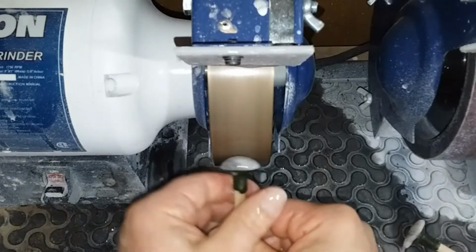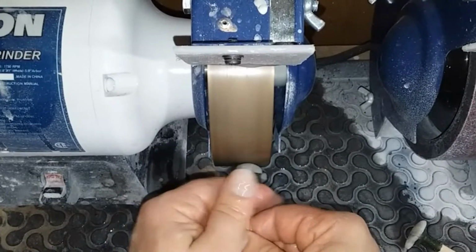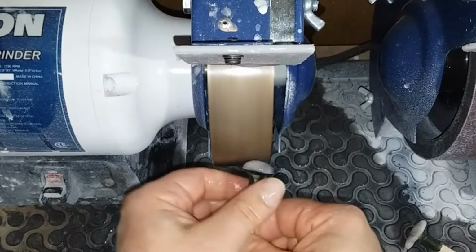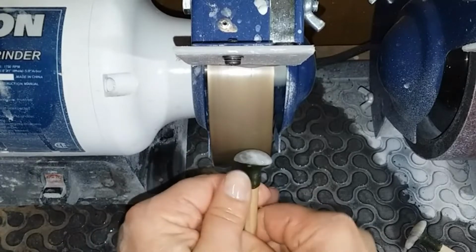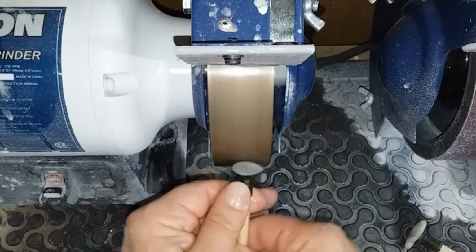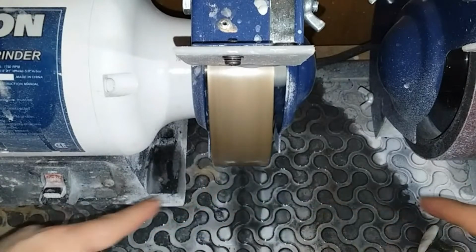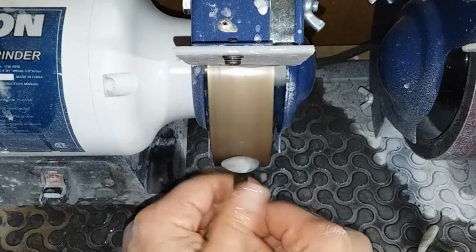Yeah, give it a little bit more. And if we can't get it out, then we'll just polish it up so it shines and make it super shiny. Super shiny. I definitely got to make some kind of platform to fit right on here so I can do that dopping better.